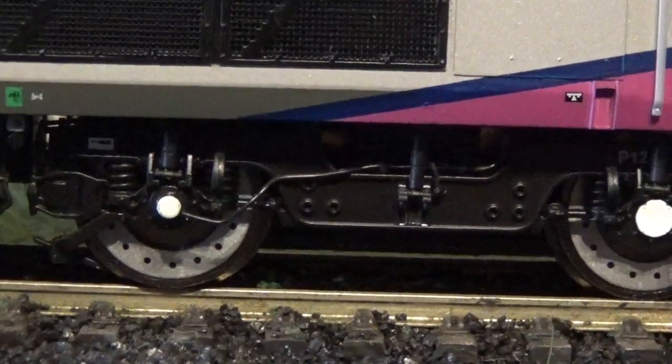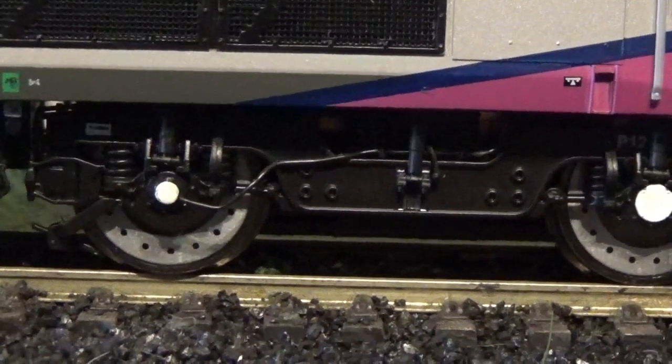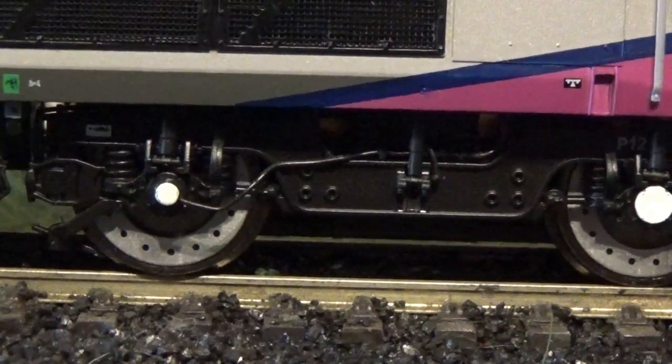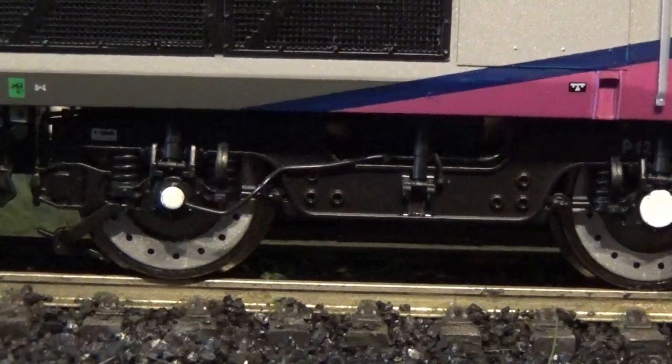I turn my attention to the other bogie. Again, you've got all the beautiful separately fitted detail. Detail on the wheels, the springs, the axle boxes and the pipework. It's just all fantastic to look at.